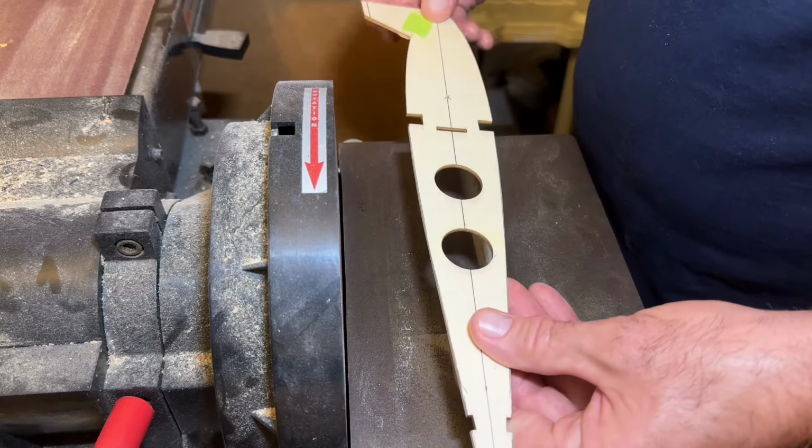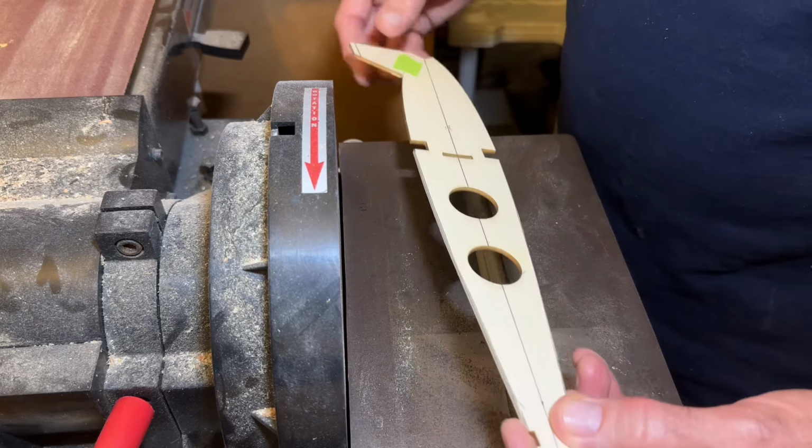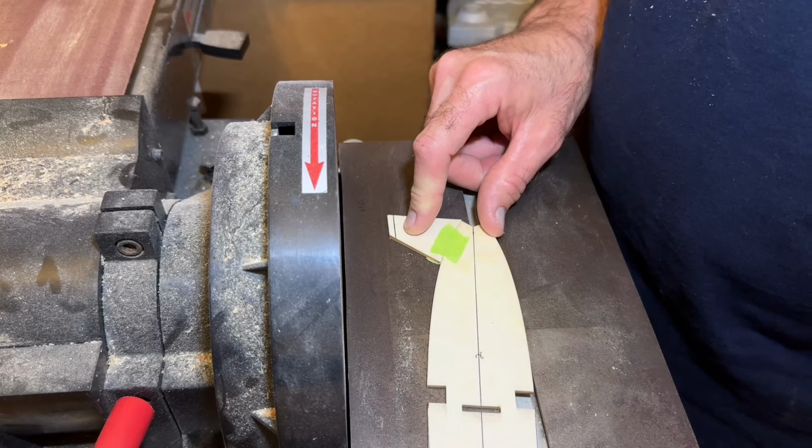Alright, that looks pretty good. We'll see what it looks like. Oh, I might as well sand that off while I'm here.